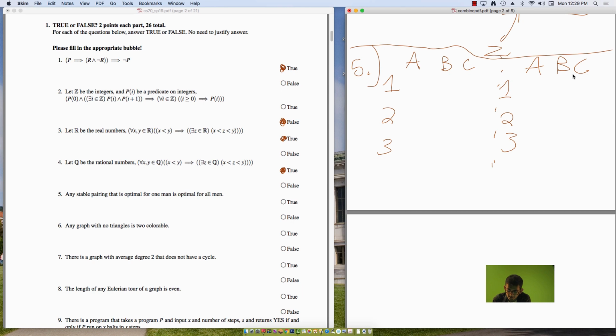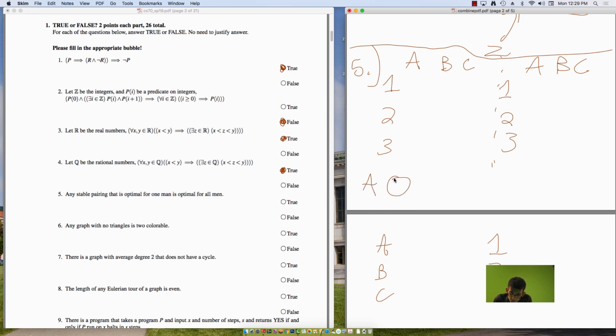Okay, here I'm going to define my preferences as follows. When you're constructing counterexamples, it's really helpful to say, okay, this is an arbitrary 3 people. I have 2 scenarios I want to work with. Let's say our numbers are our men.